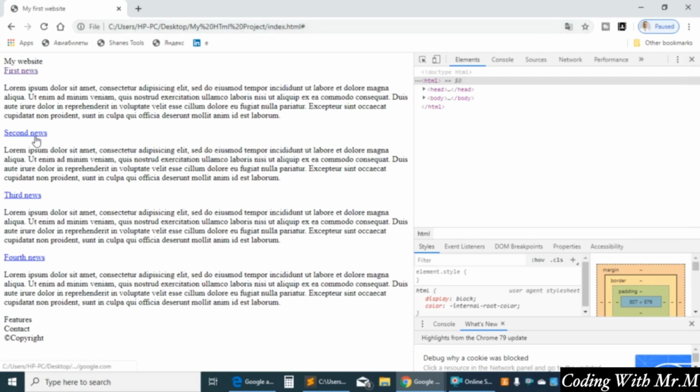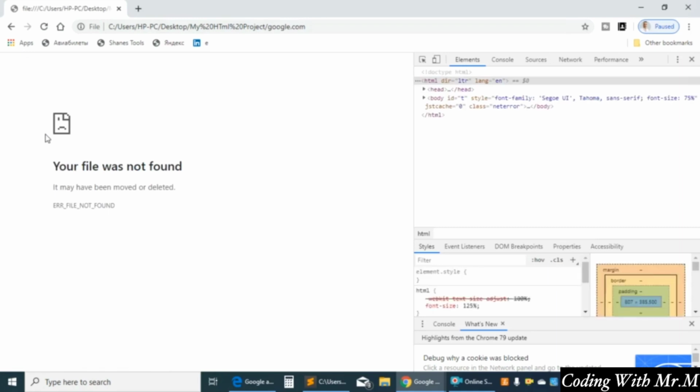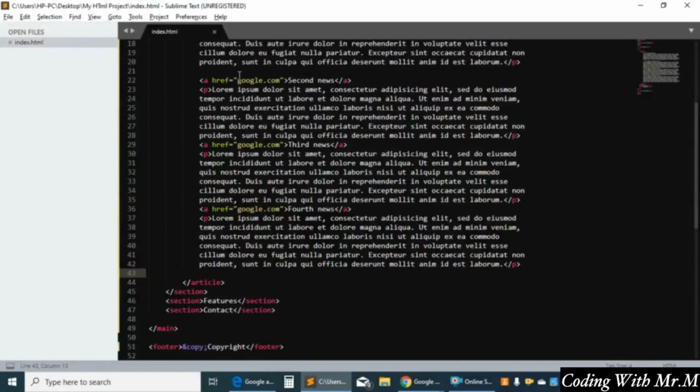When I click second news, you see that google.com right now file was not found, because I should write here www dot and then http.